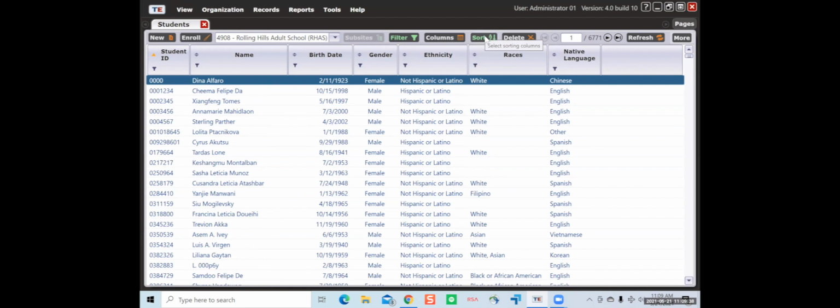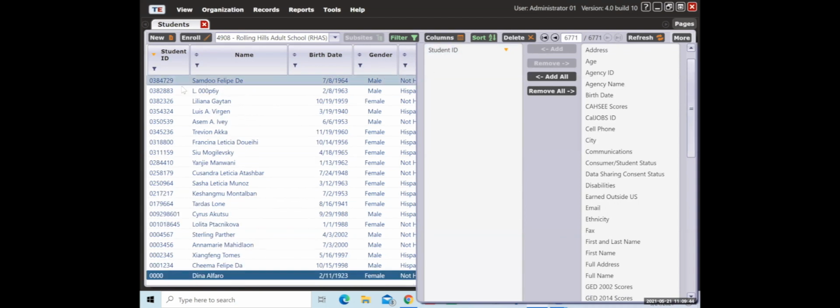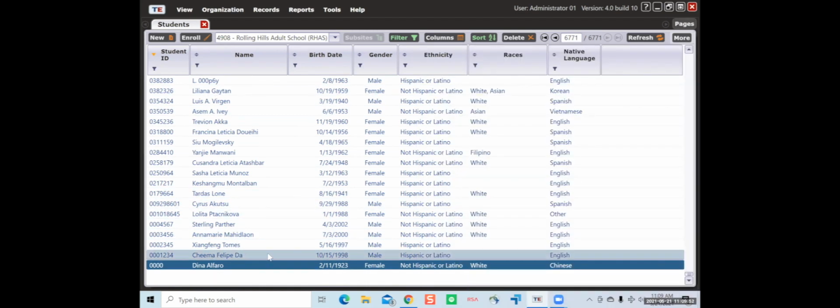If you want to change that, you can go back to sort and flip it, and now it's in descending order. As you hover over, it's going to display that information there. That first student who had the lowest student ID number will be flipped all the way to the bottom now.